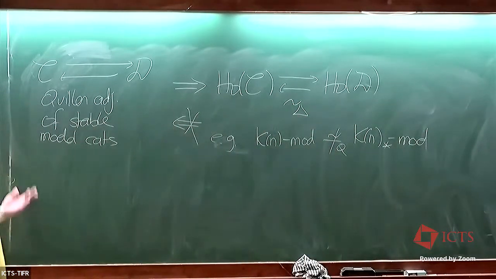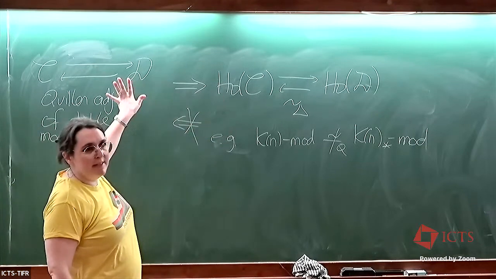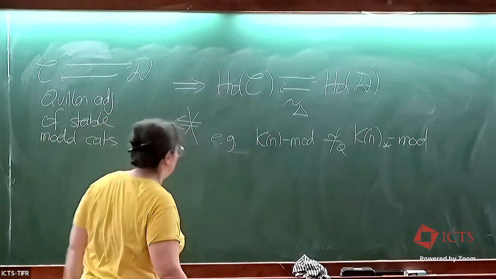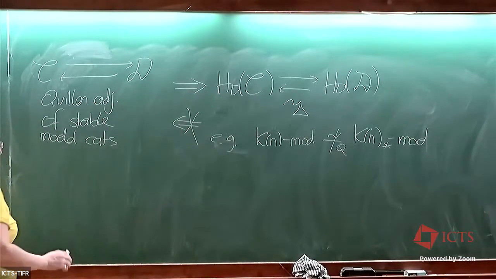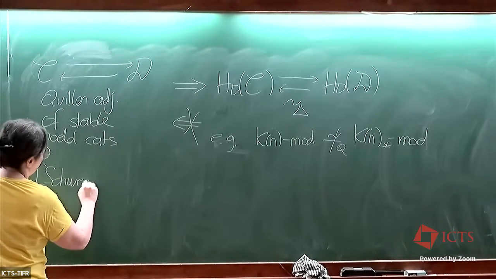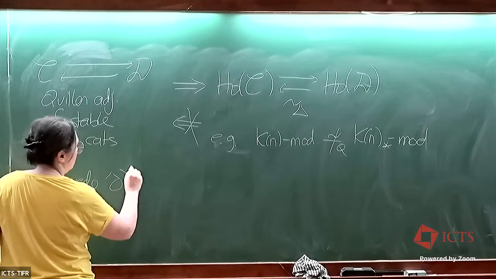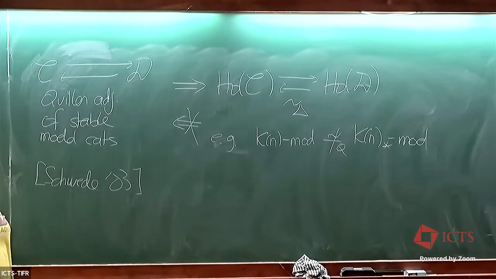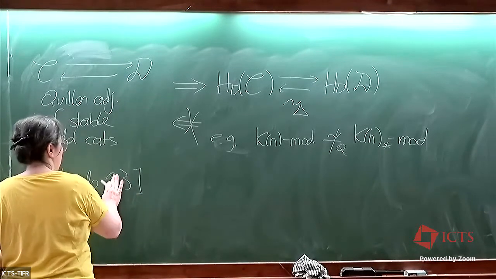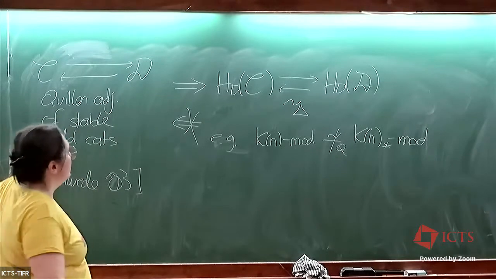So the question is, are there any model categories whose homotopy theory is entirely determined by the triangulated structure of the homotopy category alone? And if that happens, it's very special. So the theorem by Schwede, I think 20 years ago now. Well, three versions of that have been flying around before then, but I think that's when it was all complete and published.